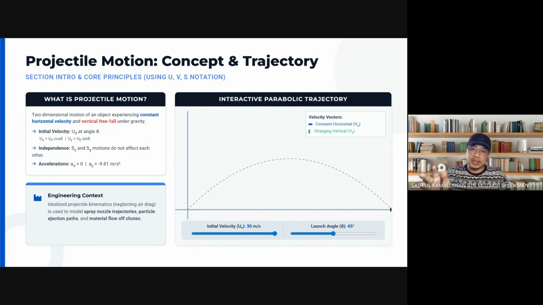But just in case the ball doesn't spin, there is no wind factor, and you hit the ball straight, there you go. This is the projectile motion of the ball. This is in 2D, by the way. This is not a real situation. This is 2D, X and Y. In a real situation, we need X, Y, and also Z, because we are living in three-dimensional space. It will be very, very complicated, right?